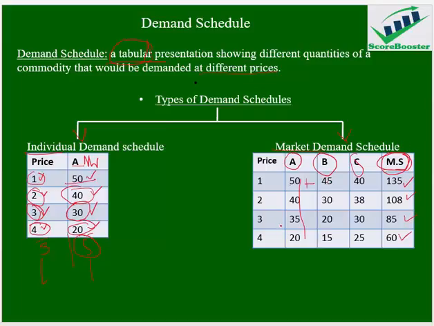Please take note. The examiner might want you in the exam to draw the individual demand curve and at the same time the aggregate demand curve. We should know which one is the individual demand curve for a single buyer, and which one is for the aggregate. Aggregate, you must sum together. You must look at the individual demand of the household, consumer or buyer, as the case may be, add them together, then that gives you the aggregate demand curve.